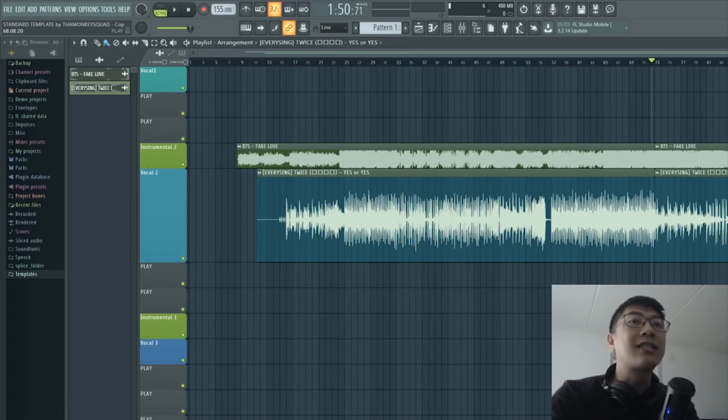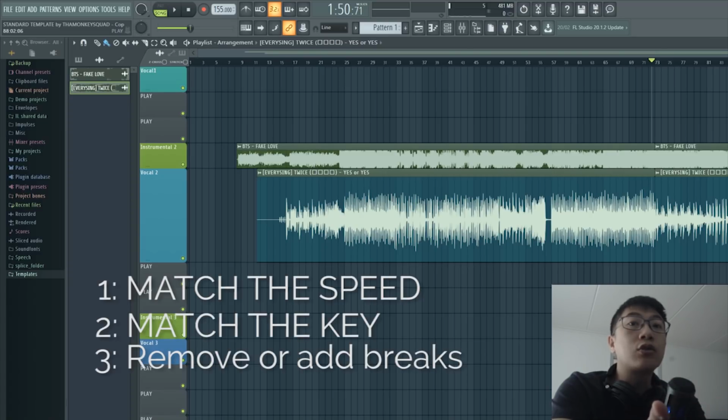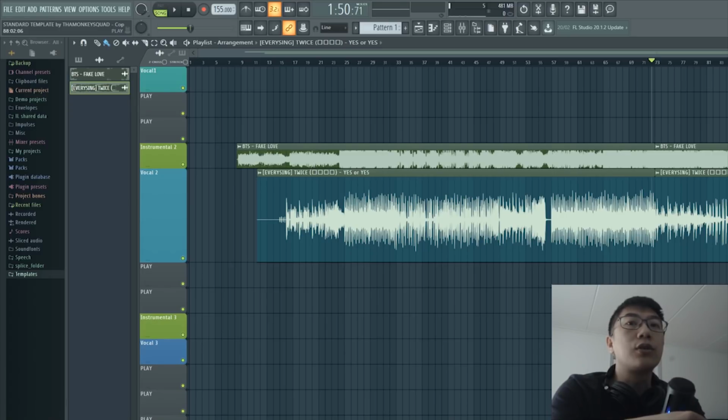So that's basically the next step that you want to do after you match the two songs. You want to filter out these breaks or add these breaks. So both songs are always aligned with these 8 bars with each section basically. Yeah, I think that's it. I'm gonna make more tutorials. This is just the basic of the basic. I think it's a good way to make your first mashup, and then from there try and practice these things so you can match the speed, match the key, filter out the breaks or add the breaks, and after that you can add more songs to it, do changes in transition and vocals.